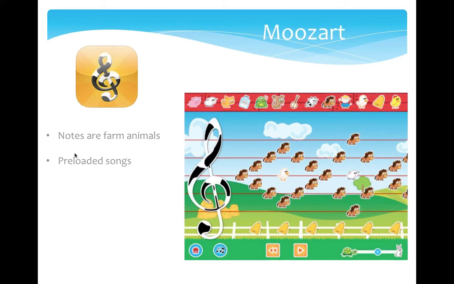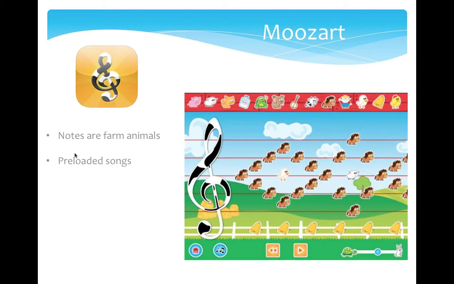And then what you could do with your students is you could take a simple melody and then have them drag. It's a drag and drop interface. You can have them drag the notes to a different location on the staff to kind of give it a little bit of a twist. You can teach that melody writing is not layered. A melody is a single line, whereas you see on the screen here that we have some harmony going on. You could teach them how to create harmonies as well by layering different sounds.